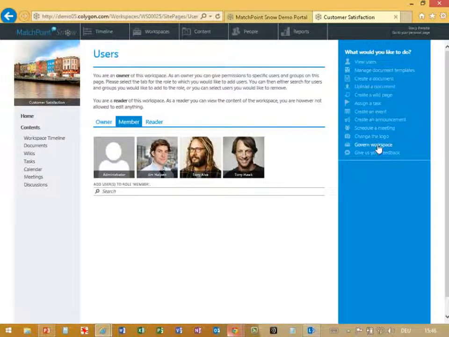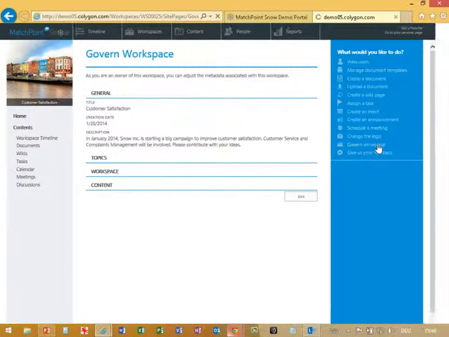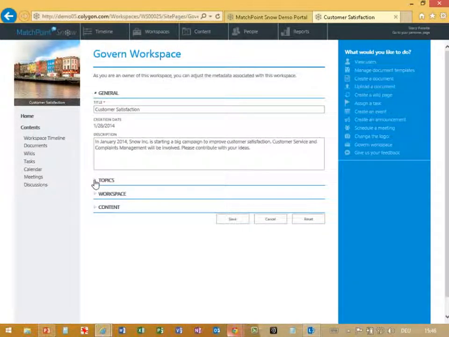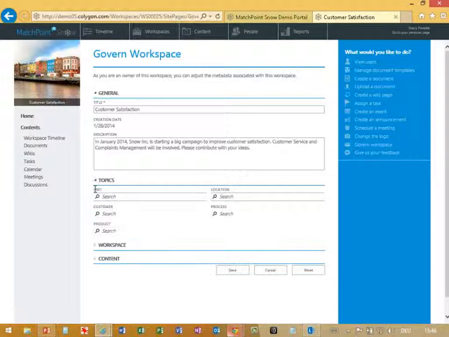Or I could choose to govern my workspace and add some interesting information for filtering, for example, which leads me to a governance page. I can edit the topics here. So I could, for example, say my team is located in London. If London is in sight, no, it's not.